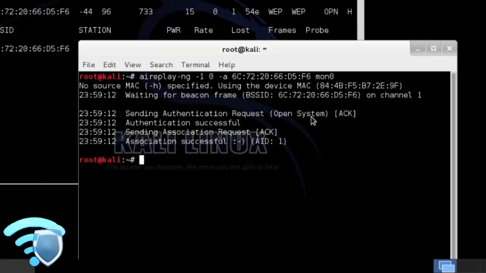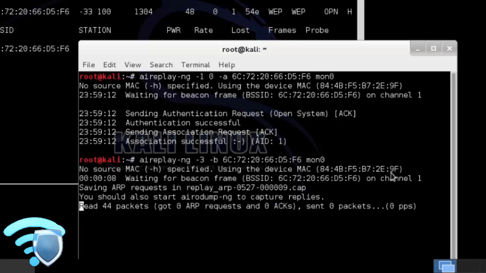Once enough IV data is captured, the password can be cracked using aircrack-ng. Aircrack-ng will be used on the captured data file. Aircrack-ng can be run at any time, even when there is not enough data captured. It will say on the screen it needs more if there is not enough.